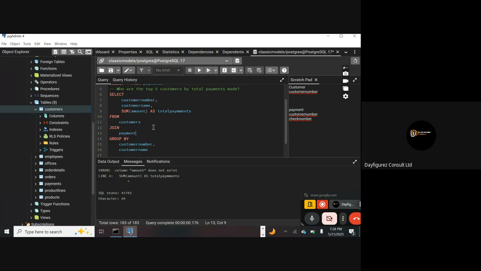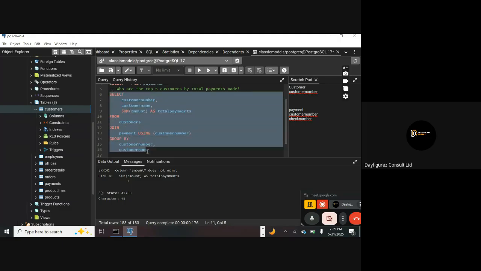Now, once we join payments, what are we going to use as the primary connector with the payment table? We'll use what they have in common, which is the customer number here that connects to the customer number there. So let's say customer number. Now, let us run this again.